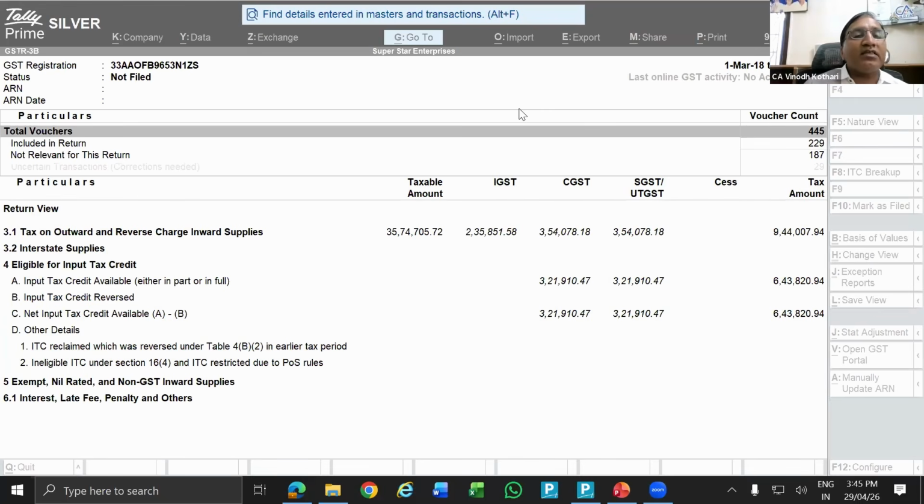Client not maintaining a sales register, instead booking revenue through journal. Journal revenue for B2C is a little difficult. So ensure that you ask them to maintain it in the sales voucher, then only will you be able to file it. Otherwise, maintaining through journal is tough because your invoice numbering will not happen, HSN will not happen, tax calculation will not happen. So all these troubles you will face and Tally will not be able to detect the errors.